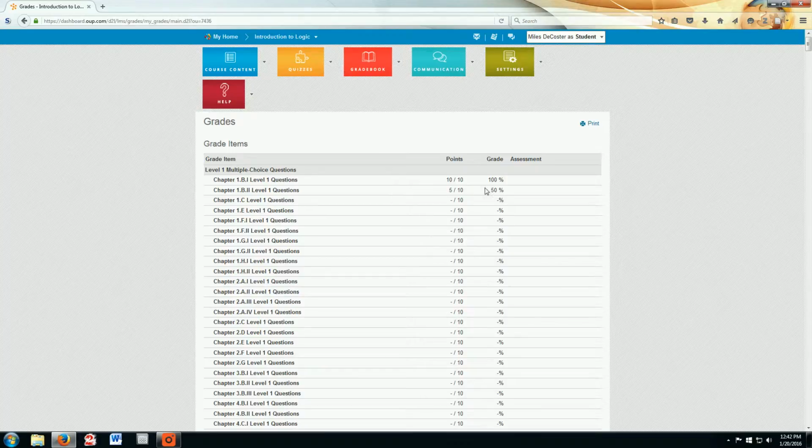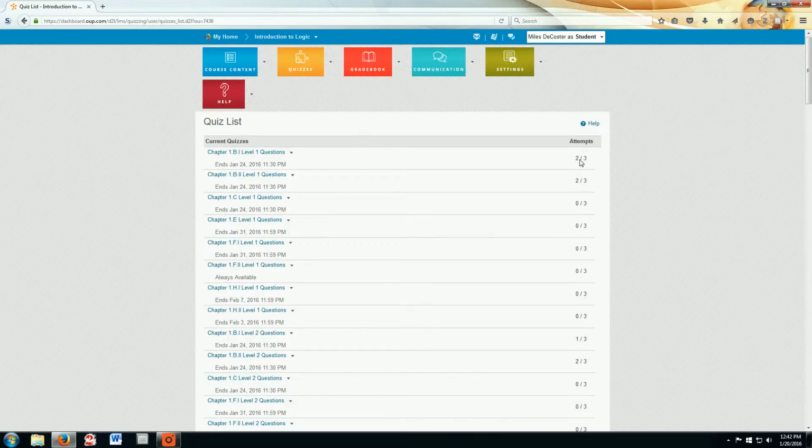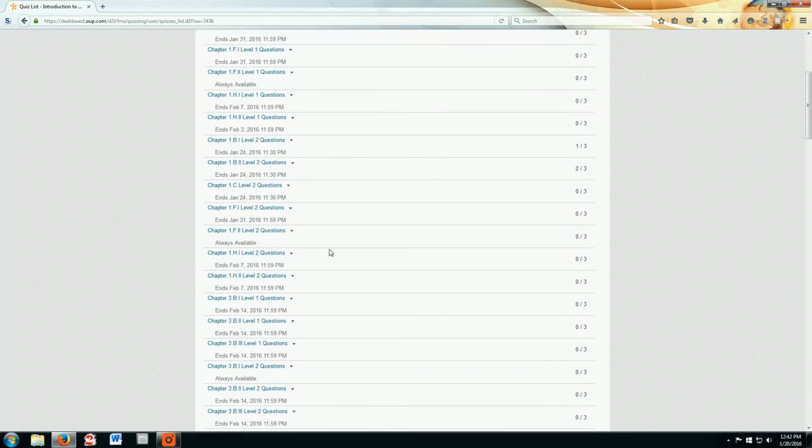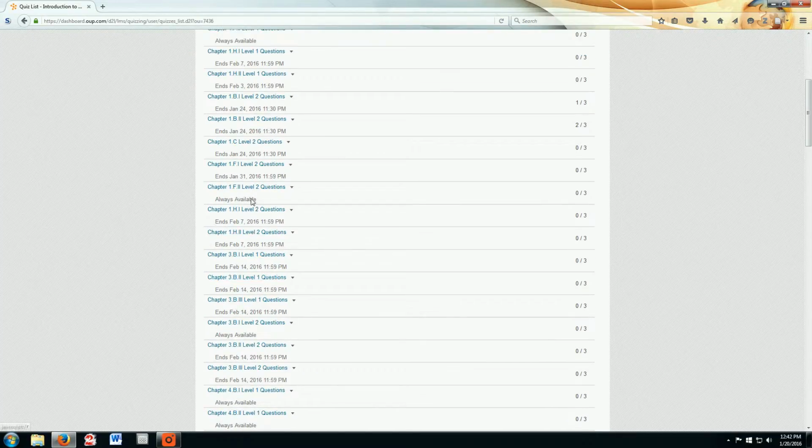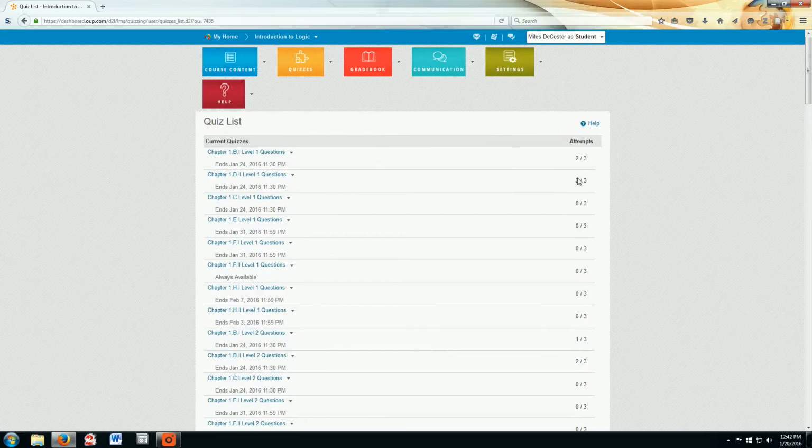The other way you can look to see about the quizzes is to go to quizzes. I'm going to go to them. And this gives me information about how many attempts I've done, right? So this lets me know that on that quiz 1B.2 level 2, which is going to be down farther in level 2 quizzes, 1B.2, it says I've used 2 of 3, which is correct. And then it shows I've used 0 of 3 on all these others, 1 of 3, whatever, and it'll show you when I've maxed out. So this gives you all the information you could want about the quizzes. Unfortunately, it doesn't tell you what your individual scores are after you've gone out of that quiz. It only shows your highest attempt on your grades.